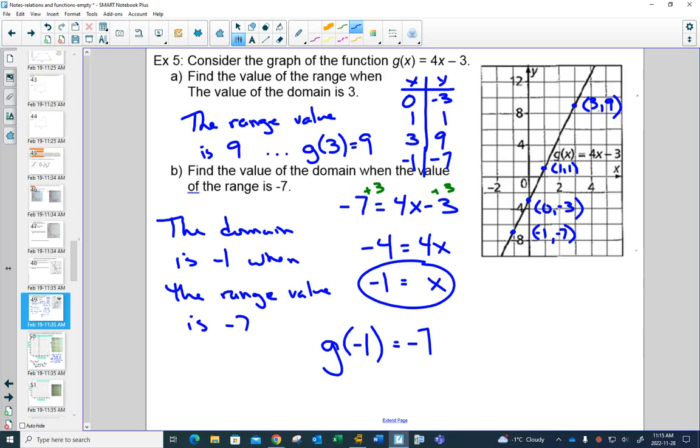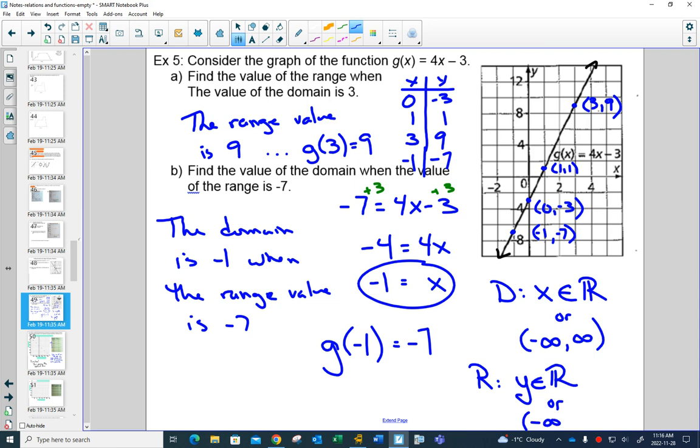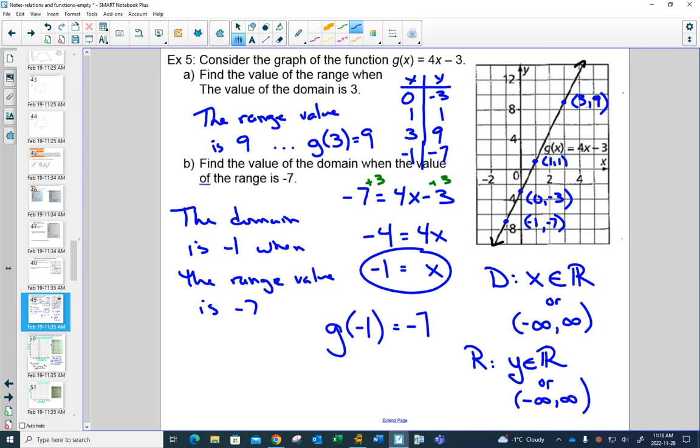Now for the whole graph, do you remember from Friday how we wrote the domain of a line that continued forever in this direction and forever in this direction? The weird E, the R. Or in interval notation, from -infinity to infinity. And the range would be the same thing, but now you're looking at your y values, right? Ranging from negative what? Negative infinity to infinity.